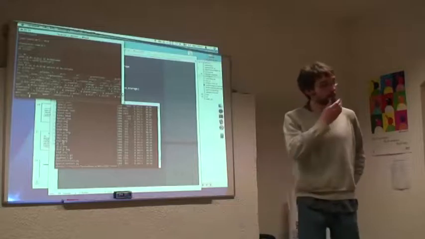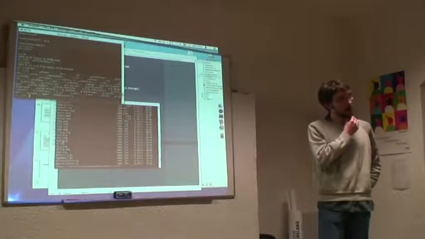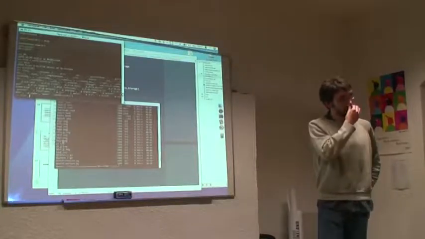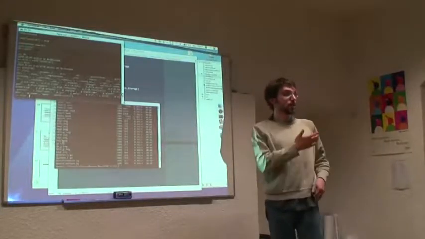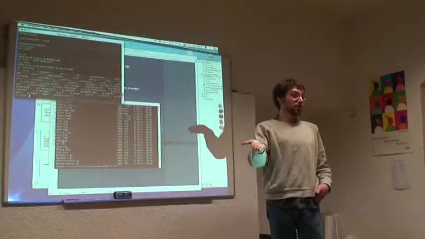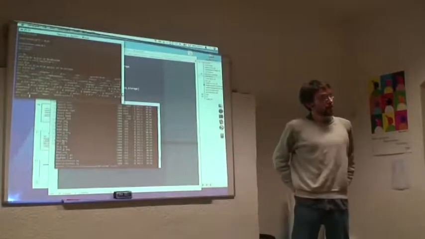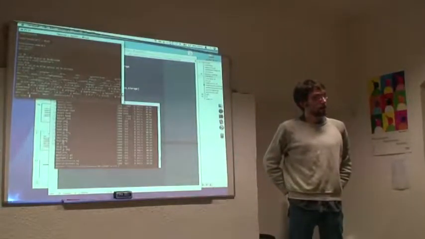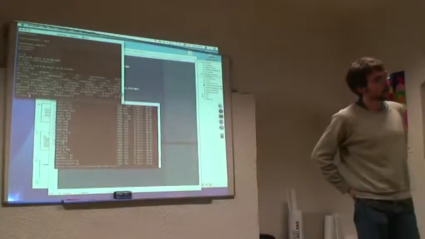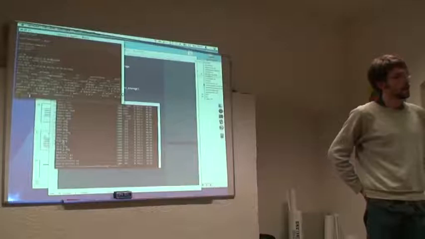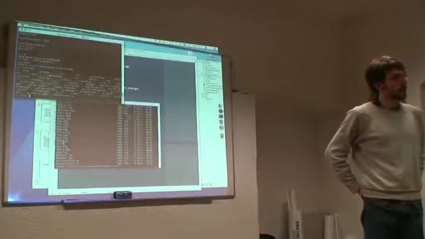Is ZODB using Python Unicode objects for storing all strings? No, it's up to you. If you set the attribute to a Unicode string, it is stored as a Unicode string. If you set it to an ordinary string, it is stored as that. Can I sort using rules of any language if I am using Unicode objects? If I'm using Unicode objects, I can have information about collations, so I can sort according to any rules of a language, with Greek rules, with French rules. Okay.